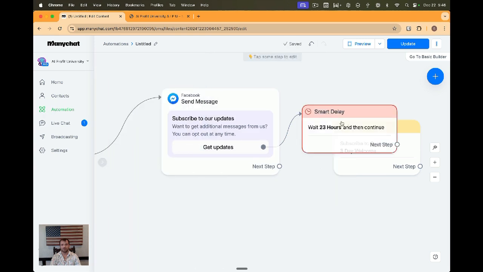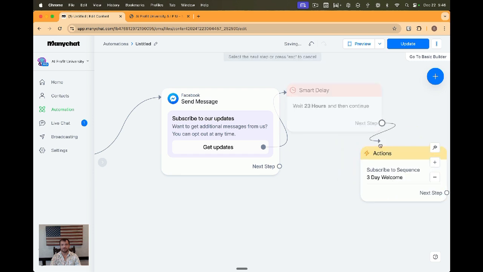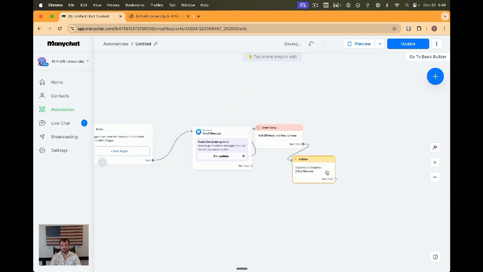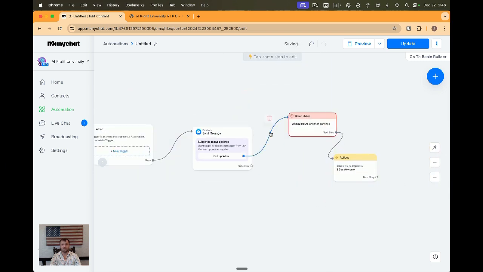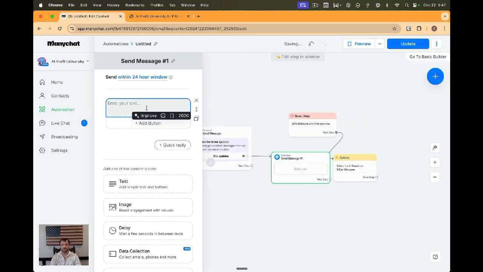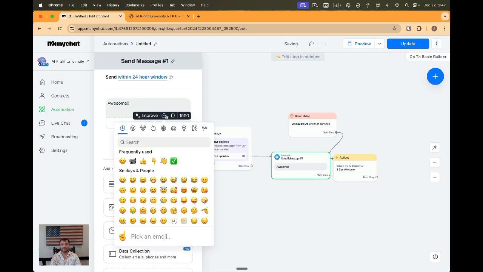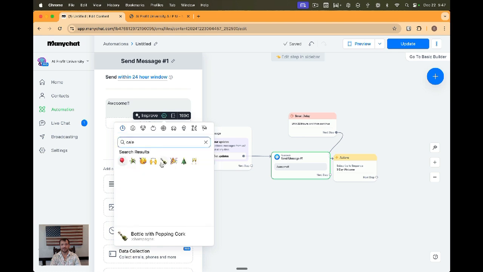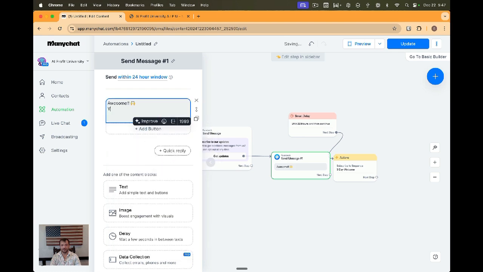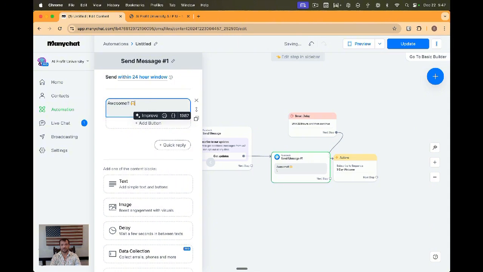And let me do one other thing. Because the sequence starts immediately, I'm going to put a smart delay of 24 hours, let's say 23 hours, about a full day first before they get subscribed. Actually, let me do one other thing. If they click get updates, I'm going to let them know, awesome, you're all set. I'm going to give them a confirmation that they've opted in.